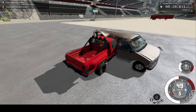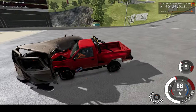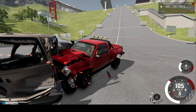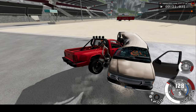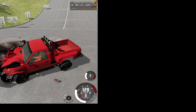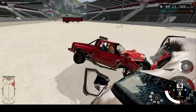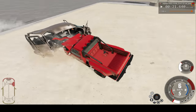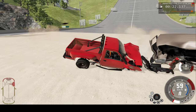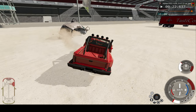A direct side-on hit. Thankfully right out of the dummy's way, though he's still getting a pretty big shakeup. The dummy in our pickup truck currently has his head buried in the steering wheel. But this pickup truck is very hardy to withstand a crash at this speed, and only the bonnet — the front of the car — is really damaged. We devastated the absolute side of the van. Not a window intact.